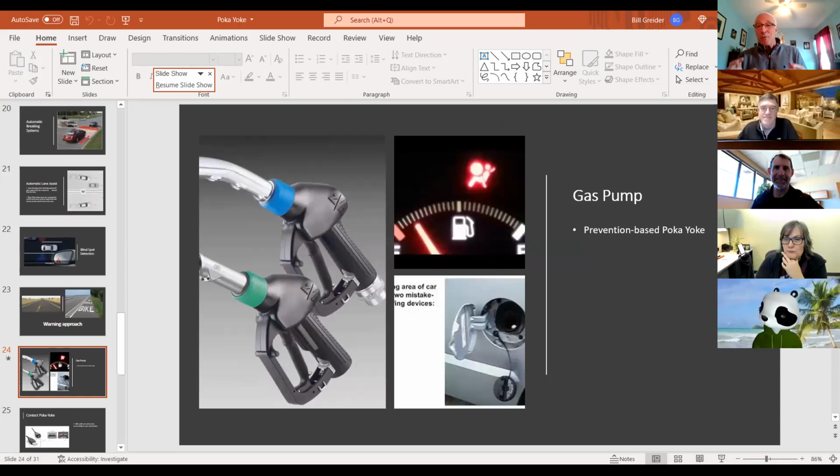My favorite mistake proofing thing of all, and if I ever met the person who invented this, I'd jump into their arms like I'm going to do to Mike when I see him, is the bottom right picture, that gas cap with a little attachment to it. Because years ago, they didn't have that little attachment. So people would fill their tank with gas and the gas cap would go on top of the car. And then 50% of the time you'd drive off with it on there, and it would end up on the highway somewhere. You could actually go to stores like Kmart and buy gas caps. So that's mistake proofing. And the other one I like is that it's impossible for me to put diesel fuel into my gas car, because they just changed the diameter. People used to do that. They'd need a motor job.